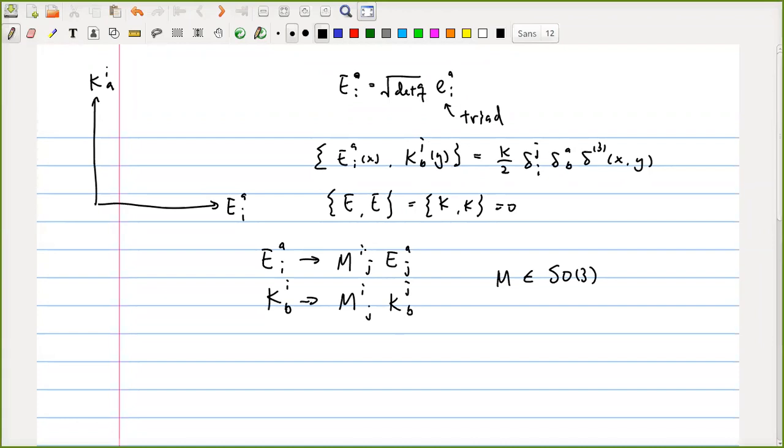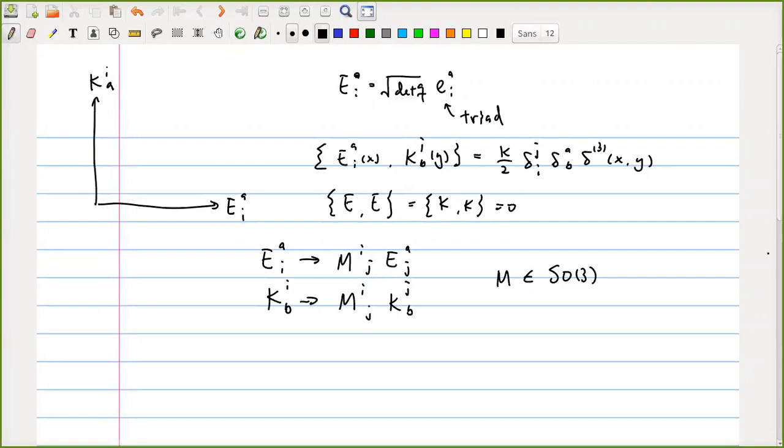And you can see that this matrix has ij indices acting on the i index of E^a_i and K_i^b. If you have learned a little bit about gauge theory, you can view this ij index as a flavor index of the gauge theory. At this moment, let's say it's an analog of the flavor index in gauge theory.